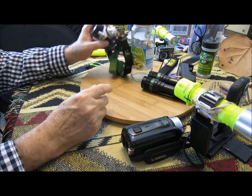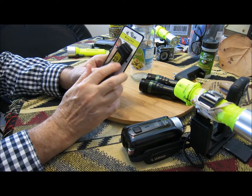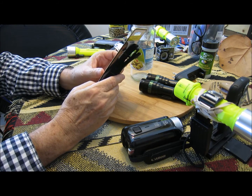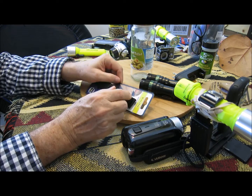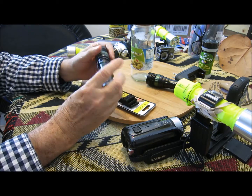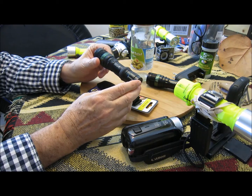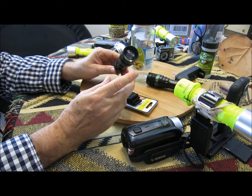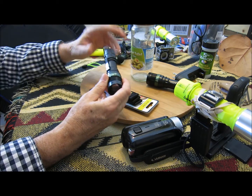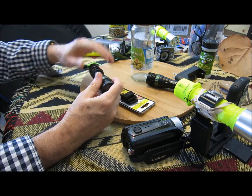Stuff kept falling off. So I saw this on Amazon. It's something called a headband. It attaches a light to your head. And the reason I think I'm going to like it is because these are the best flashlights I ever got. It was like $12 for two of them. It doesn't come with batteries, but comes with a battery charger. It's a Cree Ultrafire. And it's a wonderful light. If I could attach this to my head, this is a mediocre light, this is an amazing light. So I think this is going to be better than buying one of these cheap headlights.